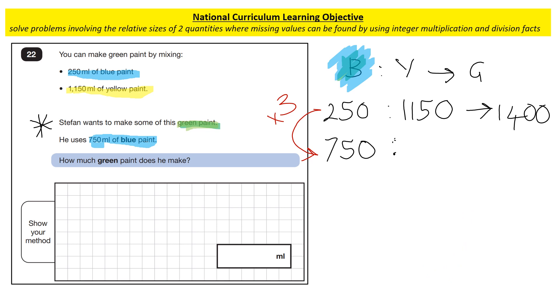Now, once I know how many times I have had to multiply my first line by, I'm going to then do the same thing to everything else in the original ratio. So 1,150 also needs to be times by three. So you might want to do something like that. And that gives you your amount. So zero times three is zero, five times three is 15, one times three is three plus one is four, and one times three is three. So 3,450.